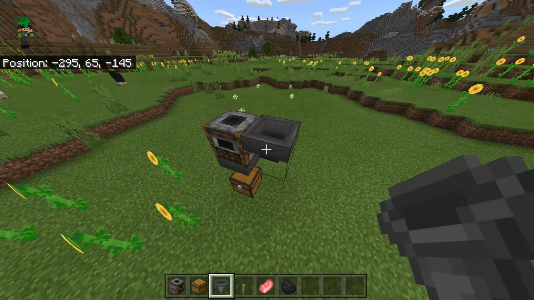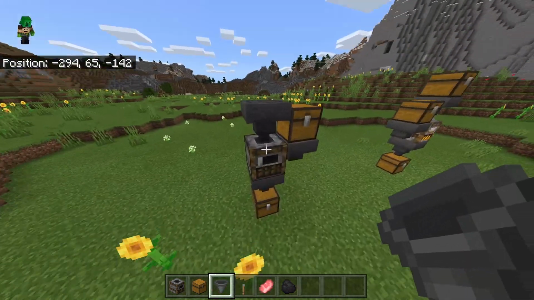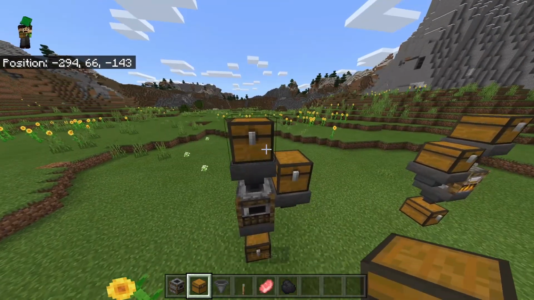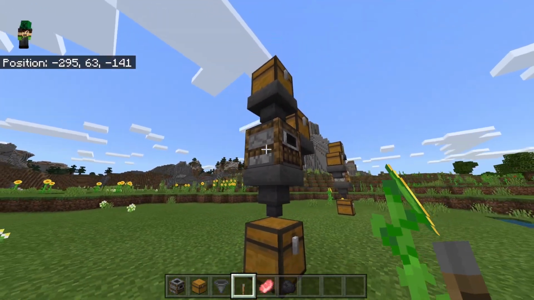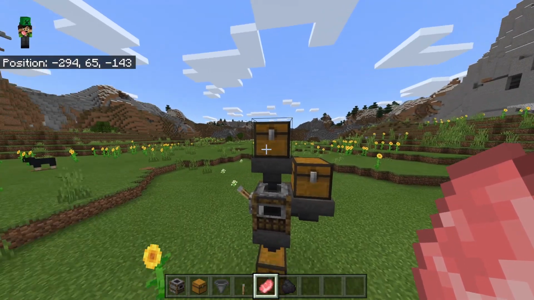And now you're going to want to come to either side or the back of our furnace and then place down a hopper right there, and then a chest on top. And now you're going to want to place another hopper directly on top of our furnace, and then finally a chest on top of that. And now to act as an on-off switch, you're going to want to place in a lever on the side of our furnace.